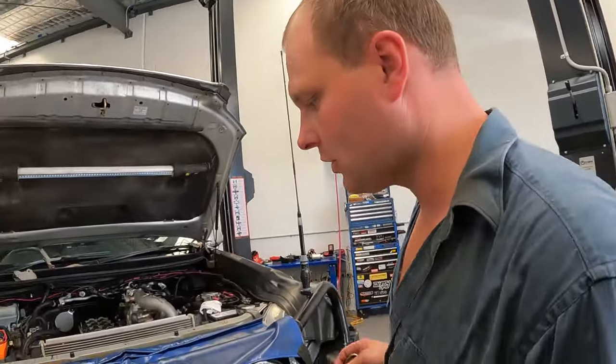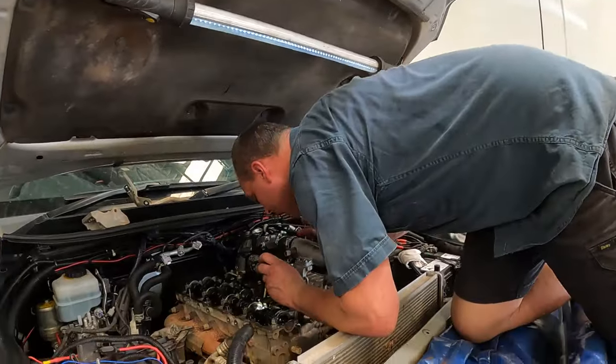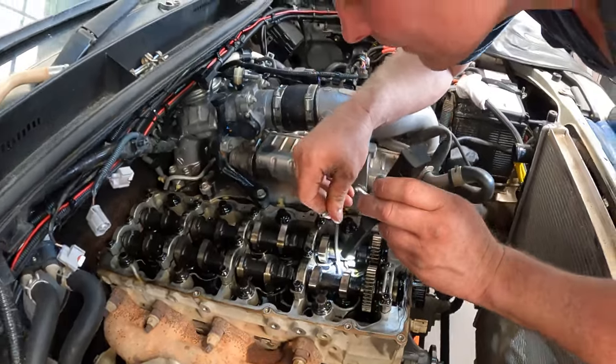So one of those washers came off, mate, is that right? Yeah, saw it fall off when we pulled it, and it was on cylinder 1. Yep. So what I'm going to do is go in there. I've got this little tool that I made up. You just drop it down inside of here, and you grab that washer.